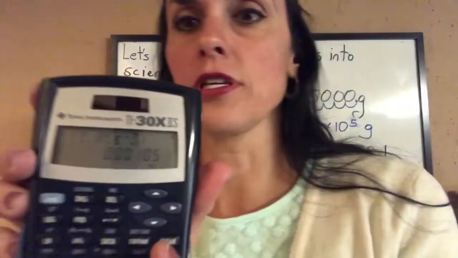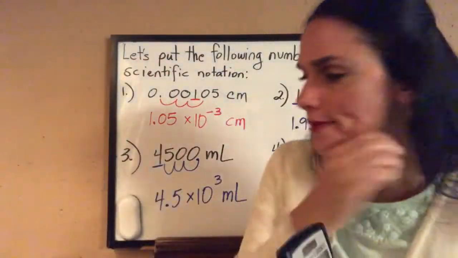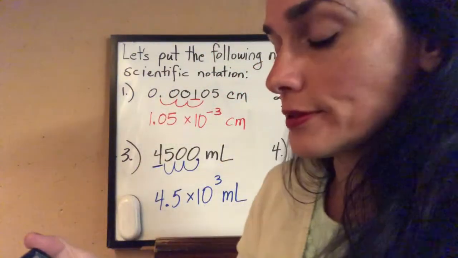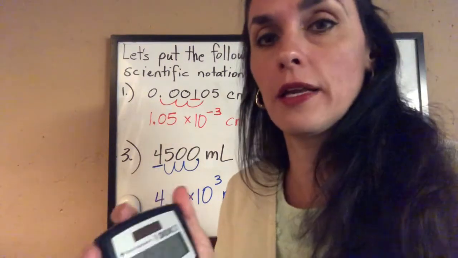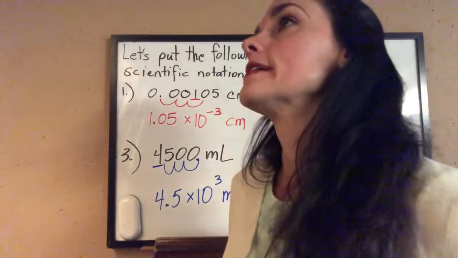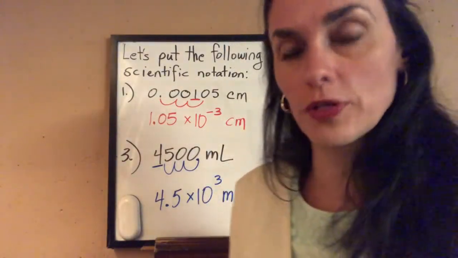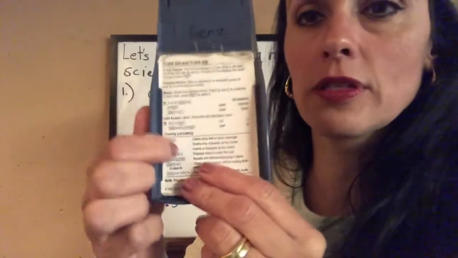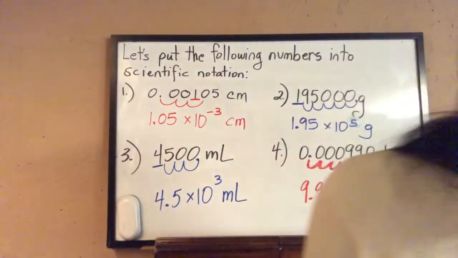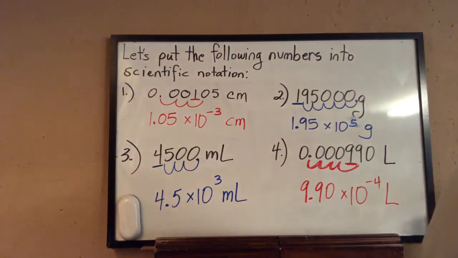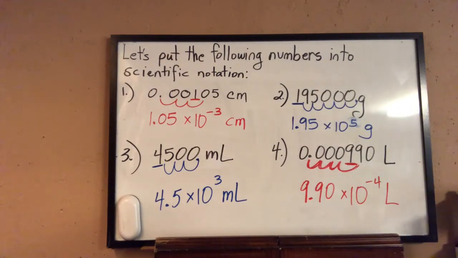This calculator here, the TI-30X IIS, is very simple to use. When we do logarithms, it's very simple to use. It's very easy to use with exponents. We will be doing a lot of math in this course. Graphing calculators you can enter in very easily as well, and you can see in the display what you've put in. But whatever calculator you have, make sure that you're familiar with it and you're able to do the math on it. Each calculator comes with a little information card, or a booklet, or some online resource, but you want to make sure that you can use your calculator to put exponents in.